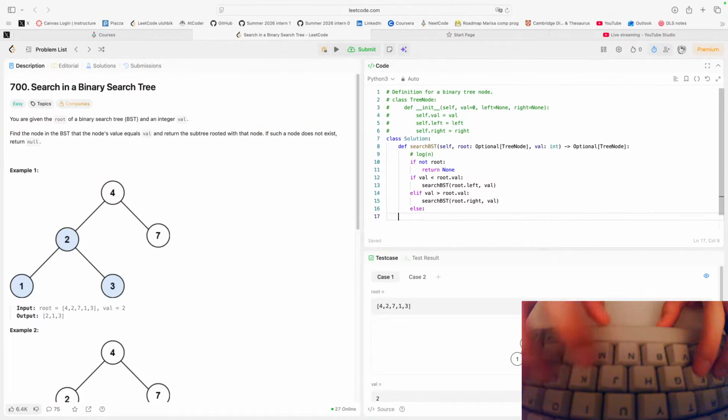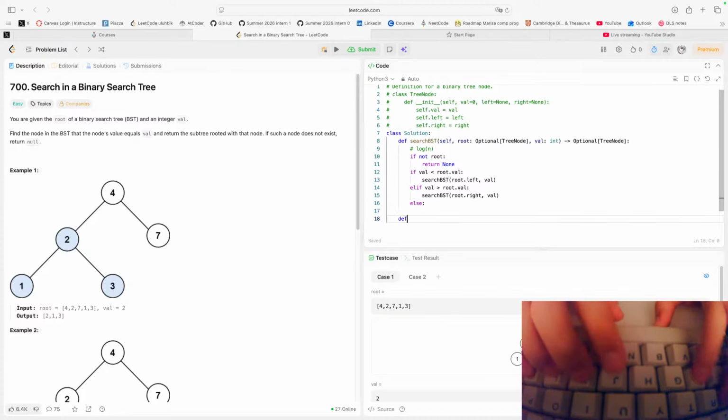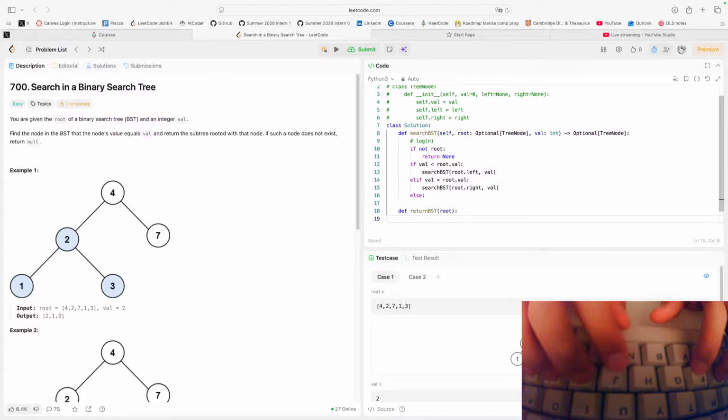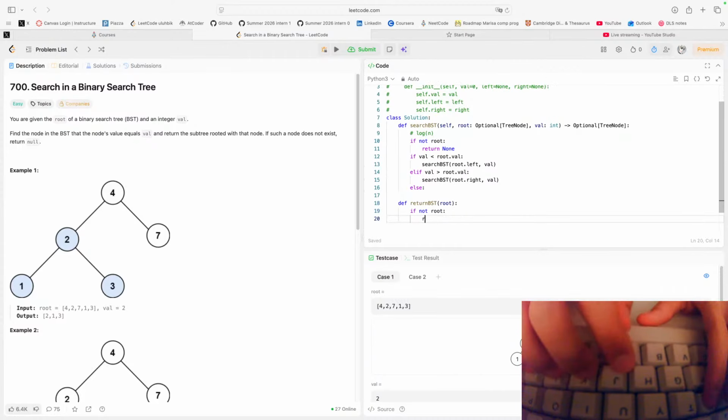Let me try to define a function. Print, return bst. Okay, just the root, right? If not root, then return null.